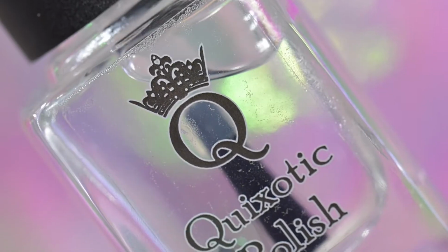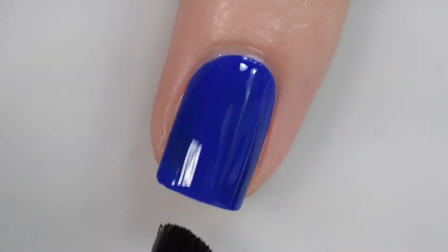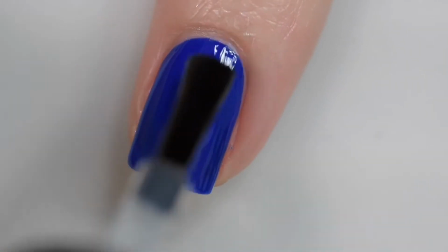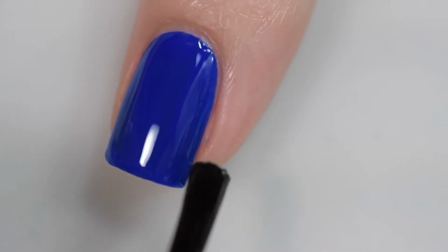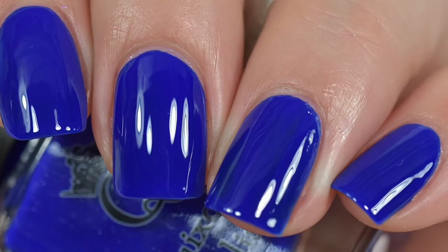It is just stunning, and the formula is excellent. I wore this a couple of times already, and each time I didn't have any staining. This is a wonderful polish. So this is 2 coats of Soirée and a glossy top coat.